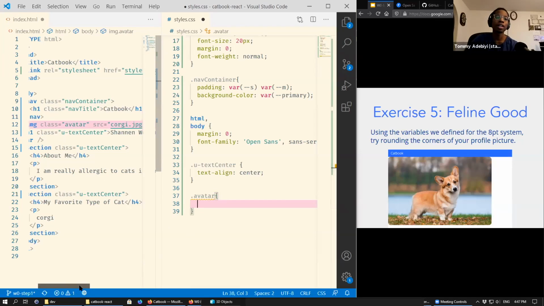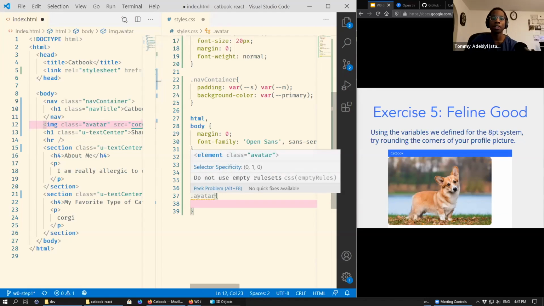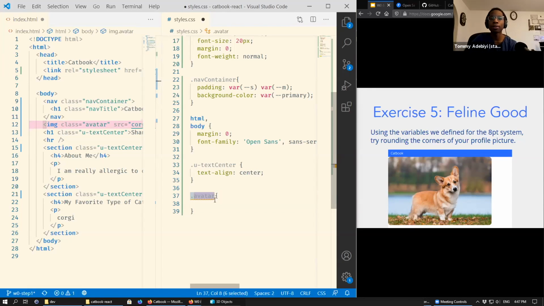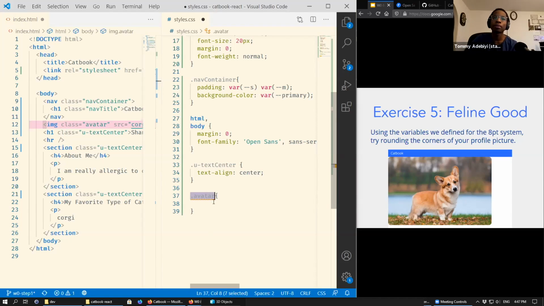Again, we created a class named avatar, and we put that as an attribute in our image element. And we started creating a rule set for our avatar. Right now it's empty, but we put the dot avatar in our style sheet.